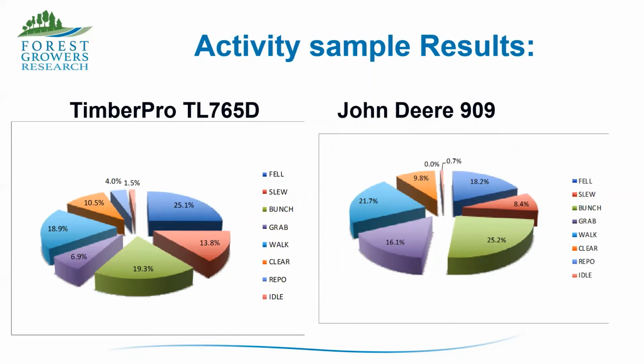This slide shows a breakdown of the felling cycles for the two machines. Remember that in this instance, the John Deere in the right-hand graph was working in fire-damaged trees. You can see that 84% of the TimberPro's cycle time was spent actively felling trees. This is represented by the dark blue, red, green, purple, and light blue wedges. The remaining 16% of its time was spent clearing access to the trees and repositioning. But it should be noted that there was a significant amount of wind throw in the trial area.